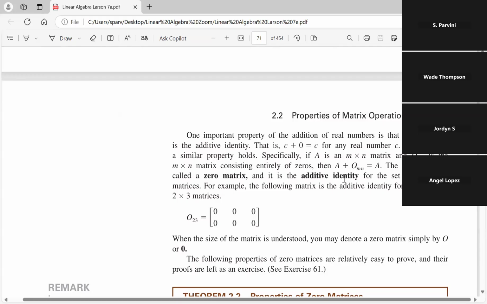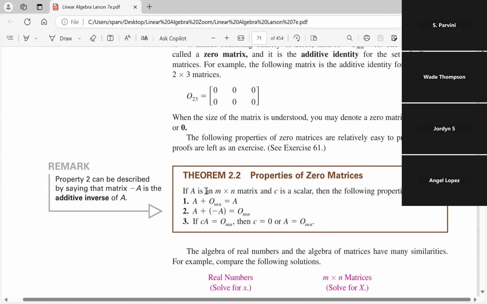Okay. And then we go to this theorem, properties of the zero matrix. Any matrix added with a zero matrix gives you A itself. Remember the additive identity? Any matrix added with its opposite, think of this as negative A, gives you the zero matrix. Now remember, we distinguish between the zero matrix and the scalar zero. So this is a matrix of zeros, which looks just like it does up here.